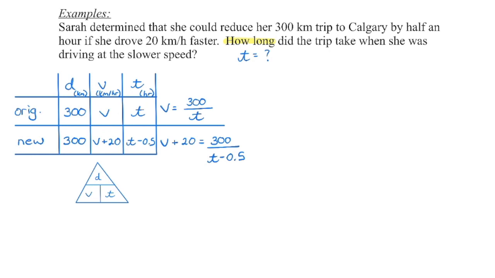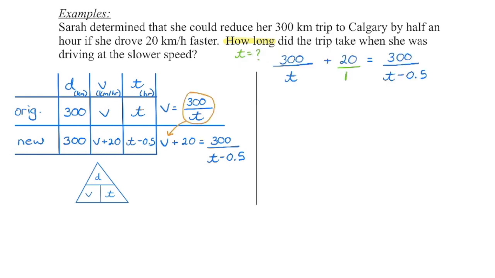Once the chart is filled in, we remember that we're looking for time, so ultimately we need variable T in each of our equations. Since we want to keep T, we set it up around speed. Speed is distance over time, so our original speed is the distance divided by the time, and the new speed is the new distance divided by the new time. We can solve this as a system by substituting V with what V equals, which produces our rational equation with T as the variable.